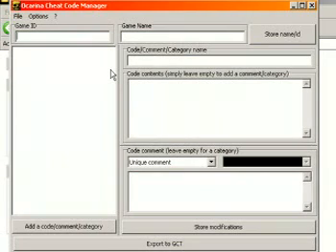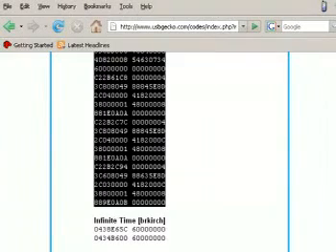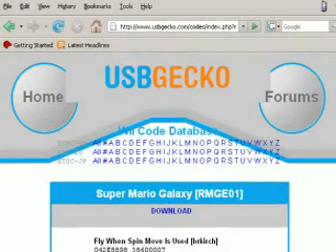Now, the first thing you want to do is start out with a nice blank slate. We need to punch in the game ID, the game name, and put in some comments and some codes and such. So you can head over to the USB Gecko code database, usbgecko.com/codes. There'll be three sections in alphabetical order: NTSC United States, NTSC Japan, as well as PAL European.